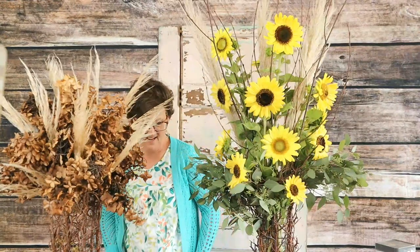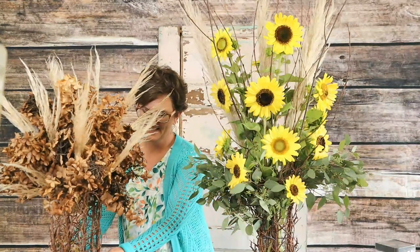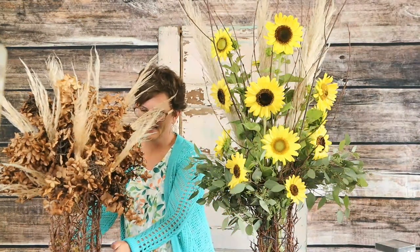Kyle Fletcher says we need a Flowers by the Bunch party — we do, Kyle Fletcher, that would be fun! Miss Ella says it looks stunning against the wooden background. I love these sunflowers — they make me so happy, they're so pretty, and I love their color. They're not so golden; they're more of a soft yellow.